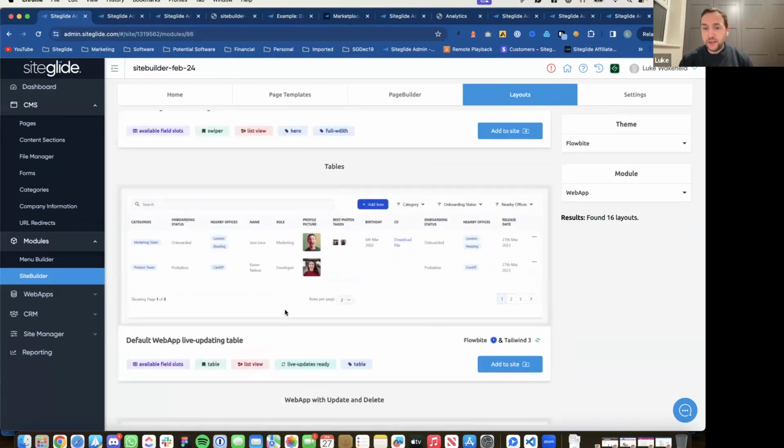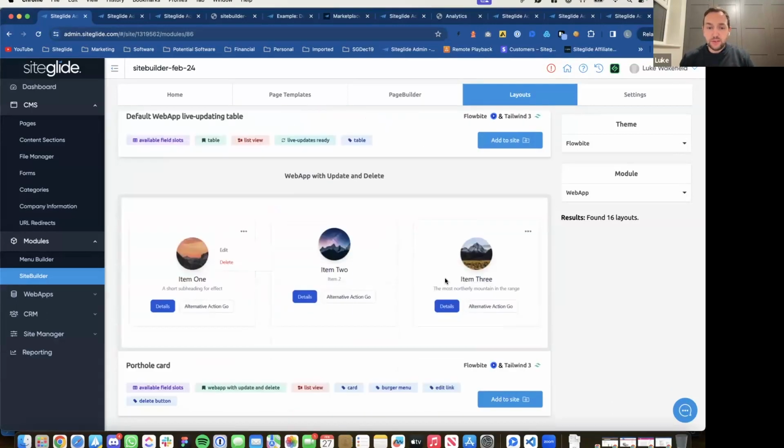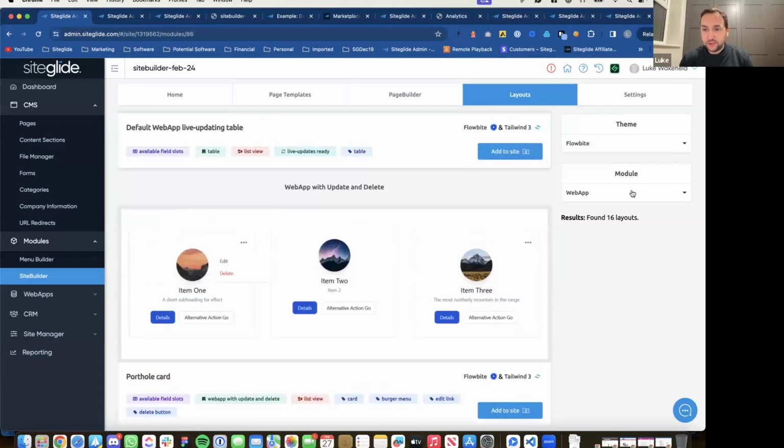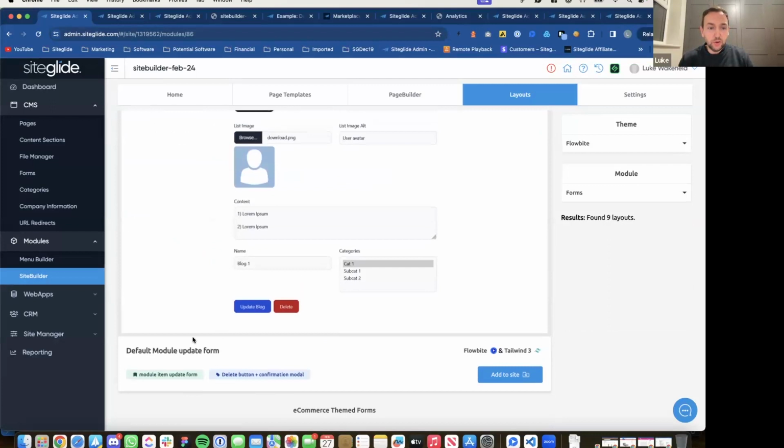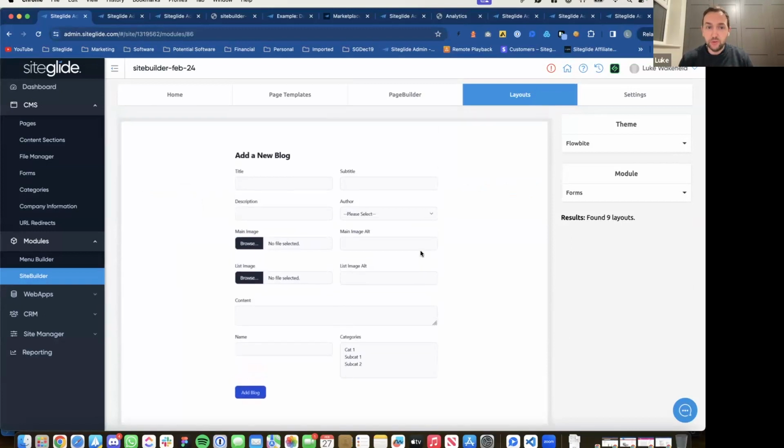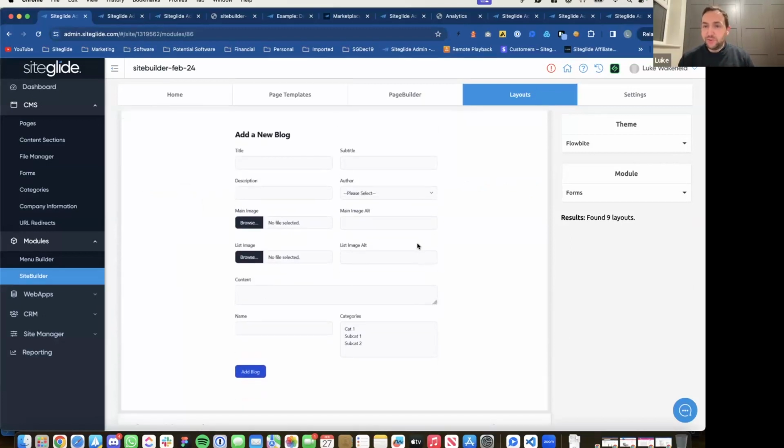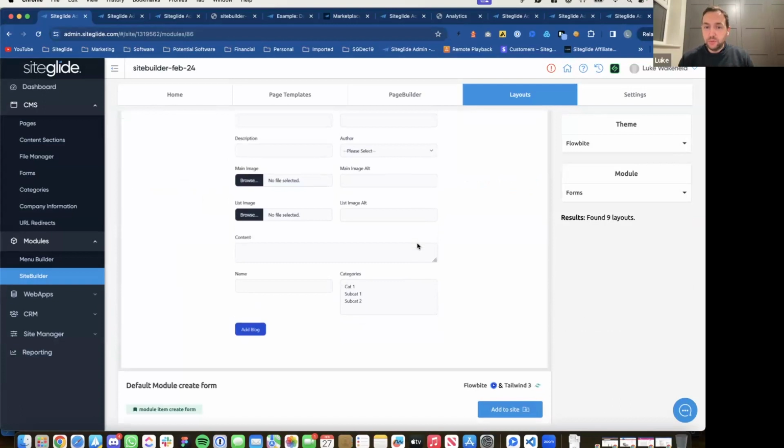We've got a table already in Site Builder, a Flowbyte based one. It's got a lot of features and functionality on it. We want you to be able to install that into your module, or add that layout into a module, and then do things like, let's go to forms quickly. Being able to go to the module, add the module update form, add the module create form. So rather than having to do all of this from scratch and use GraphQL, which you'd have to do at the moment, not only can you use Siteglide forms, but you'll be able to use Site Builder forms, which automatically update and have the layout.